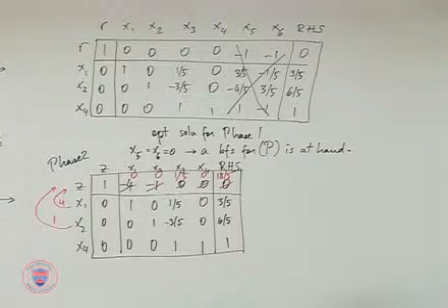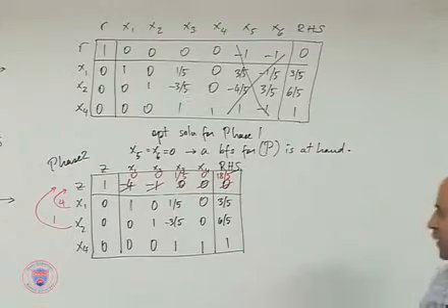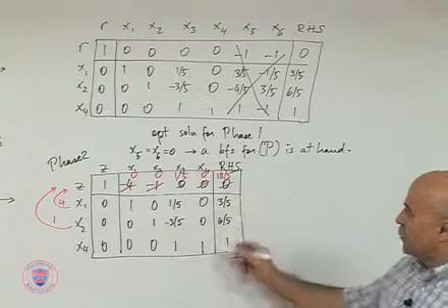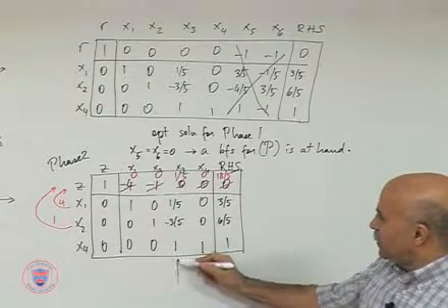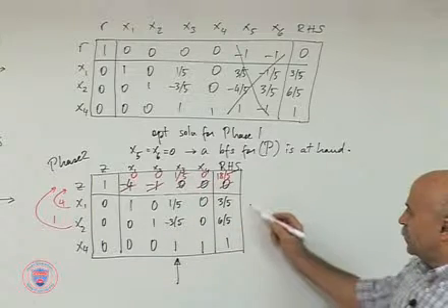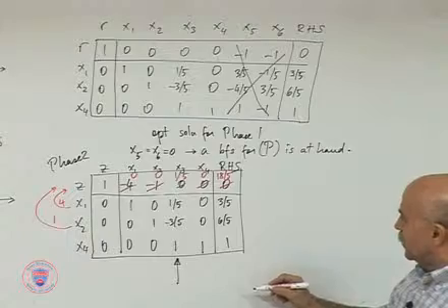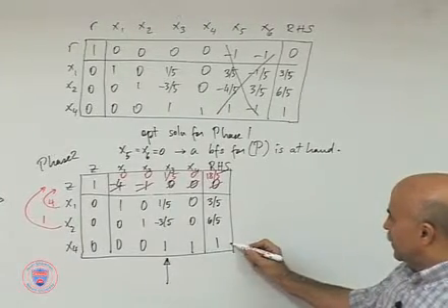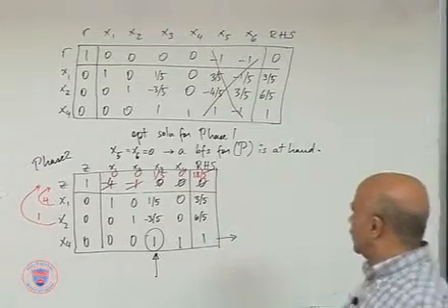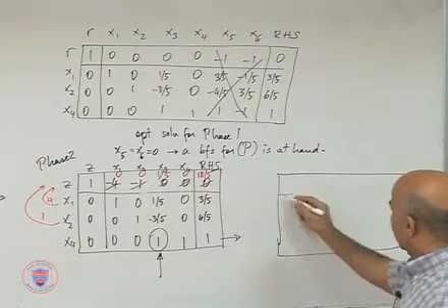And then you minimize or maximize. Which one? Minimize, yeah. Be careful. Whatever the original optimization is, that's what you do. So in this case, we minimize, and we enter that one due to plus 1/5 here. And then you look at the ratios. I don't know which one is smaller here. Is it this one? Yeah. So you pivot on that, and that should get you to the optimal solution, I hope.